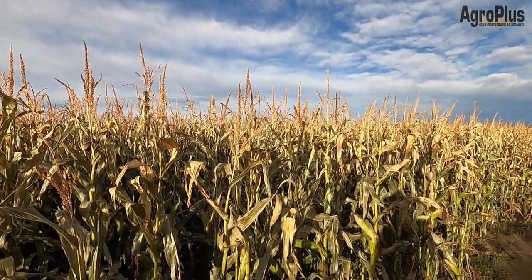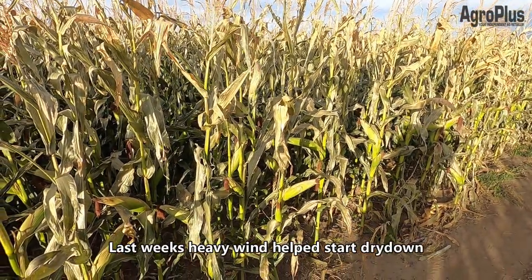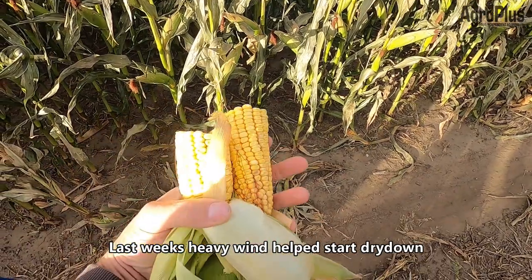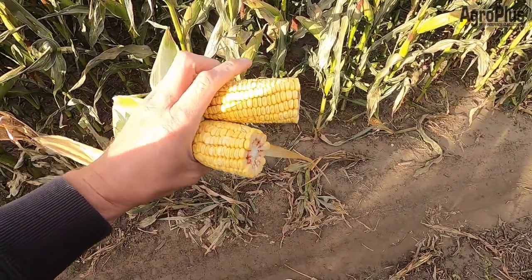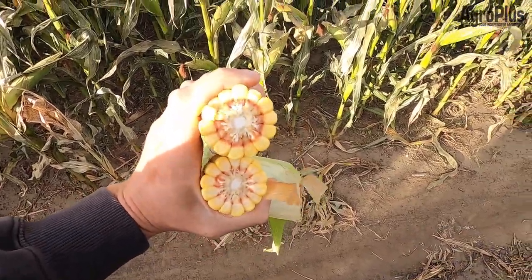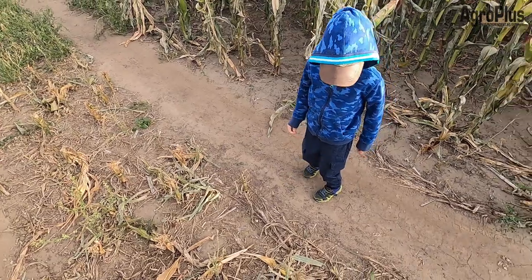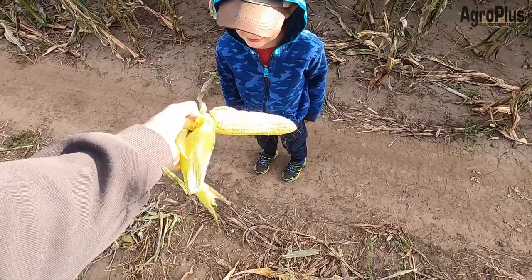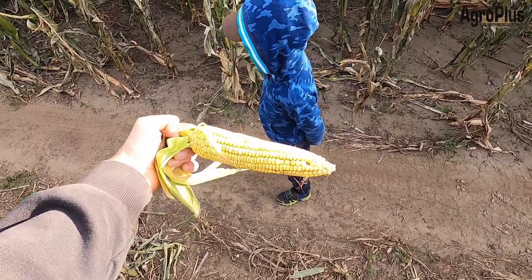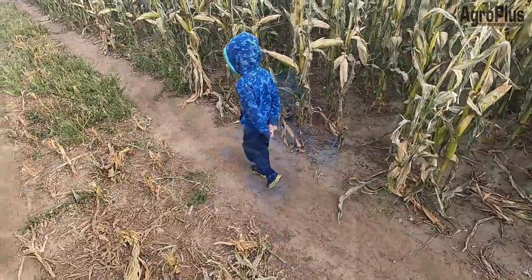It's a beautiful Monday morning and the corn is really starting to dry down. Even the irrigated portion is showing leaves starting to crisp up. The corn is looking really nice — we're building up good starches and we're pretty much at silage timing here. I have my cameraman with me today, and if I look extra tall in this week's video, it's because my cameraman is only three and a half feet tall.